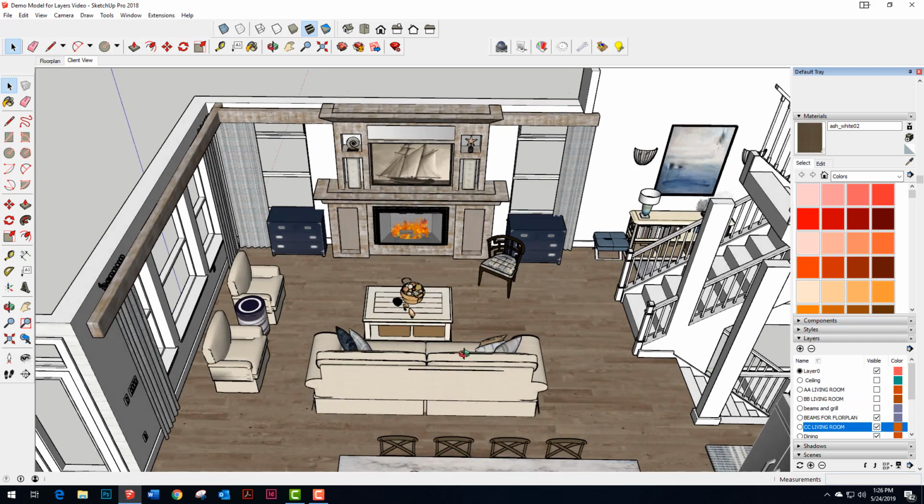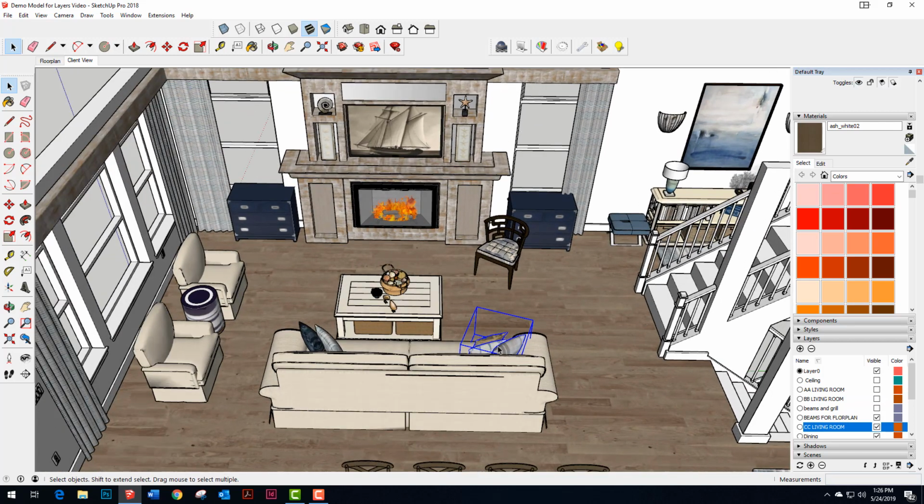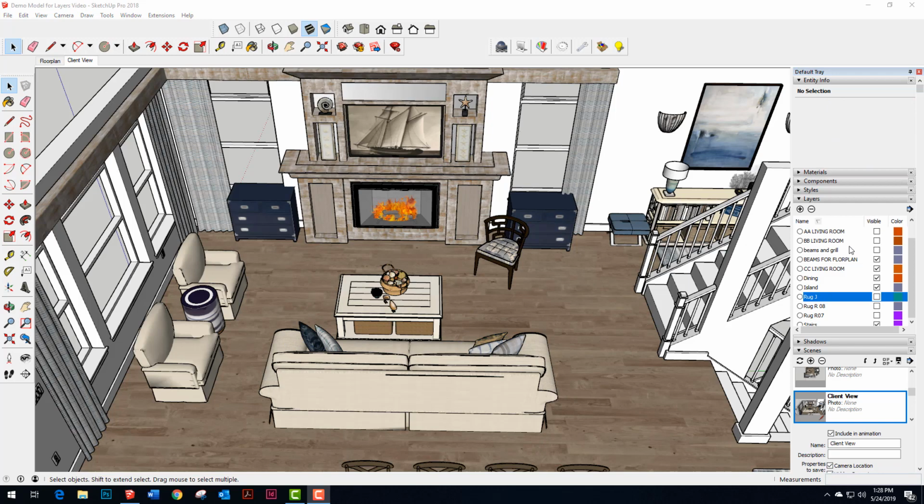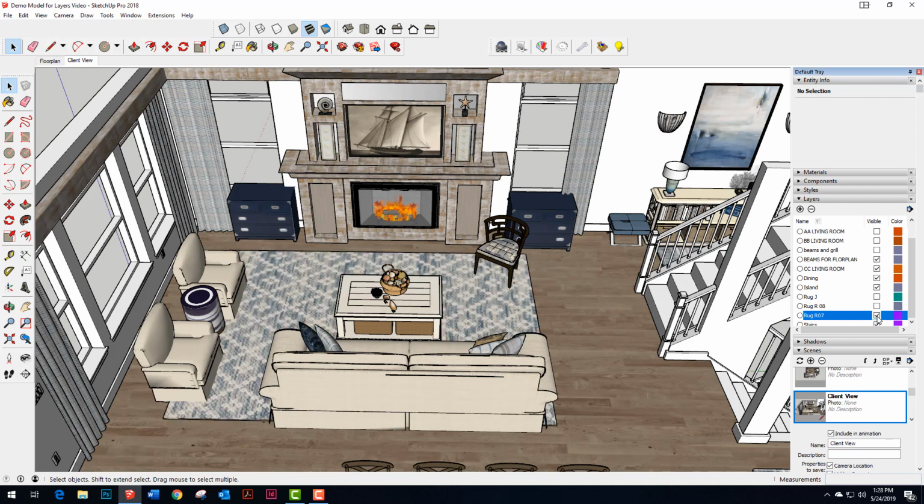So again, if you forget to put something on a layer, no problem, just come back, select them again, and move them to the same layer. So you might also notice in my layers palette that I have three different rugs, and I've already put those on different layers. So I could try out each rug with a furniture combination. But what I've decided that I want to do is make three complete visuals to show my client.